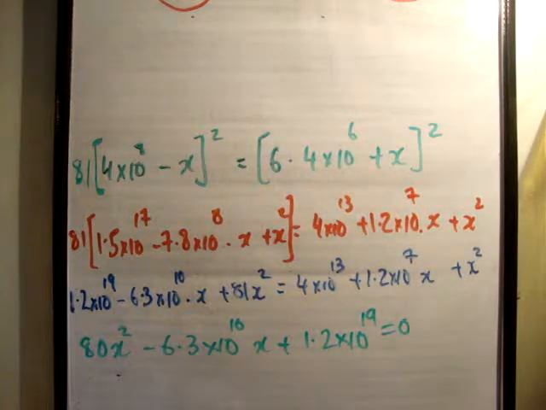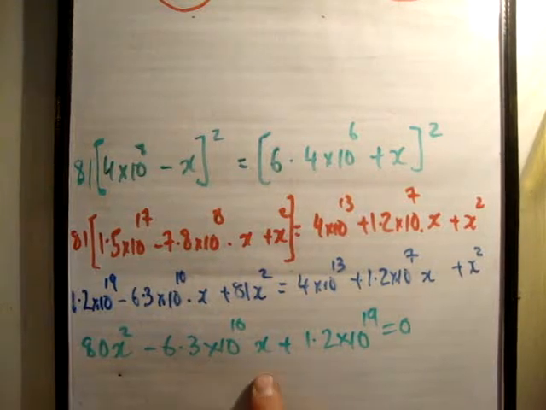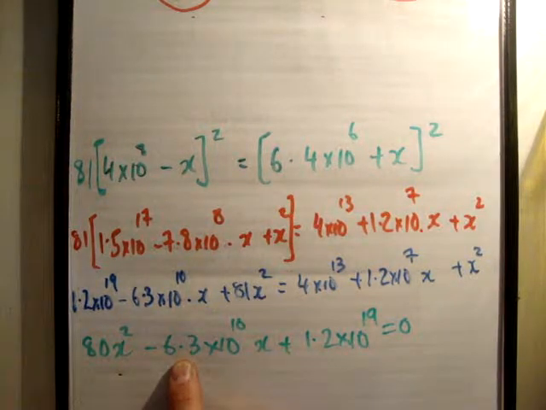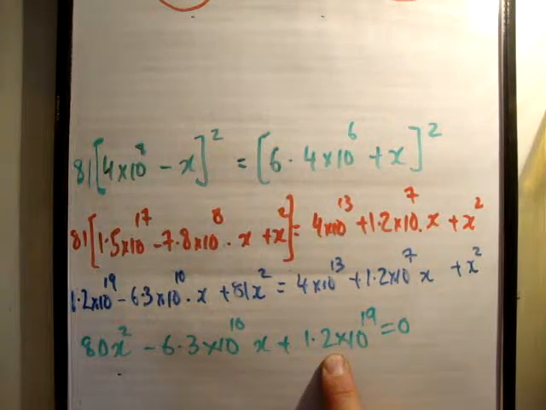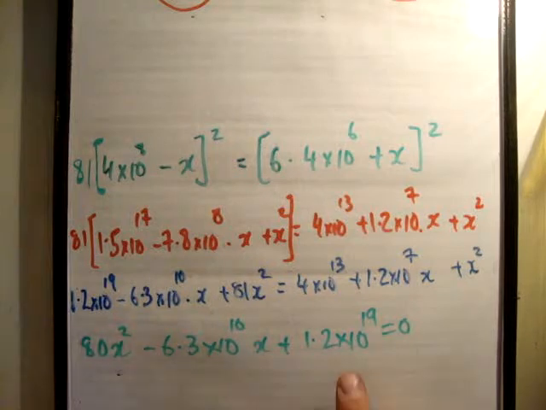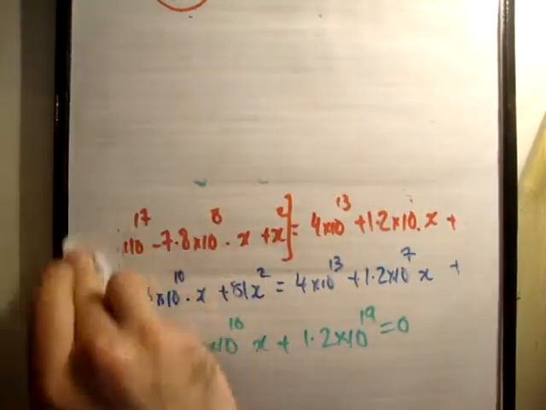Now, if the numbers you're getting are not the exact same as this, but they're close, that's fine. Pretty much, if you had 6 or 7 times 10 to the 10 here, that would be okay. If you had 1 times 10 to the 19, or 1.5, or whatever, that would be grand. Okay? So the next thing we need to do is solve this equation. So just bear with me now, and just reshape this.